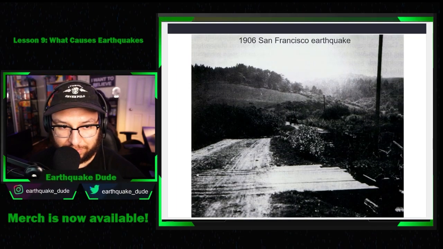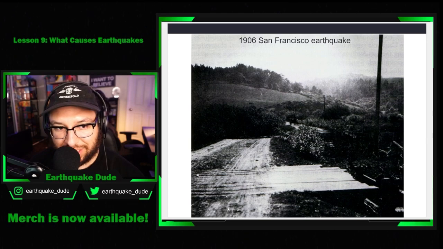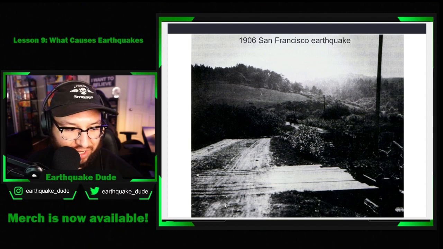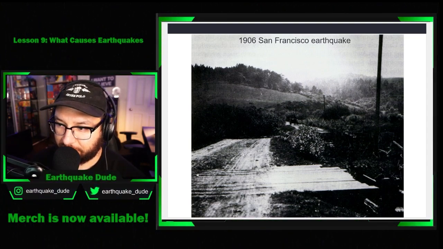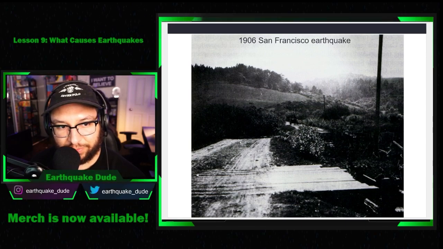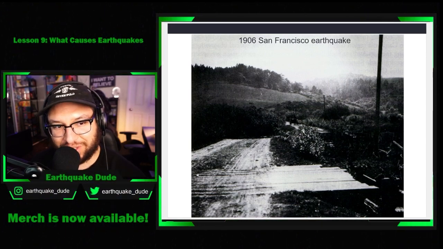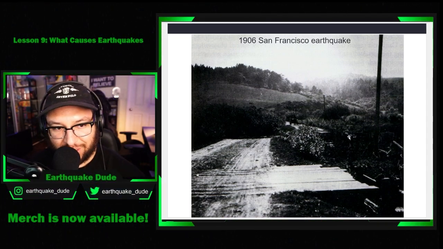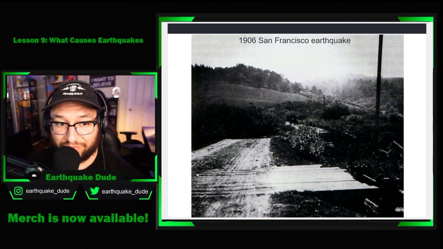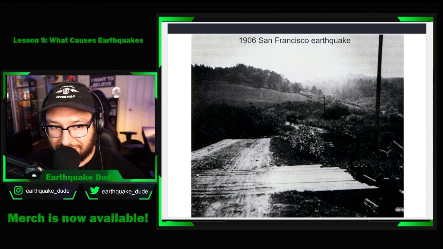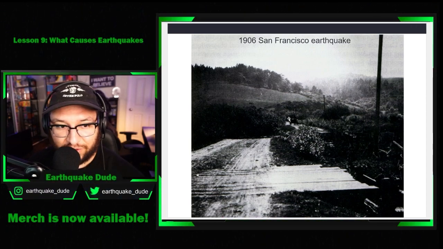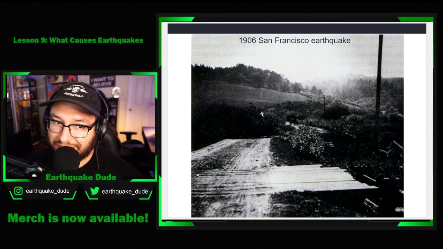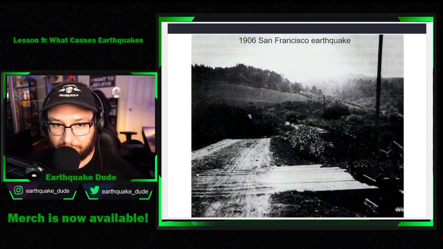Here's another cool picture. This is in 1906 after the big magnitude 7.9 San Francisco earthquake on the northern section of the San Andreas fault. Here you can see the road, right? And then it just stops. But if you look over to the right, you see the other side of the road. So the San Andreas fault runs right through here and offset this road by a lot. I'm not quite sure of the measurements, probably, I'd say anywhere from 4 to 8 feet. These things are powerful, and when they do create large enough earthquakes, they can cause a significant amount of surface rupture.